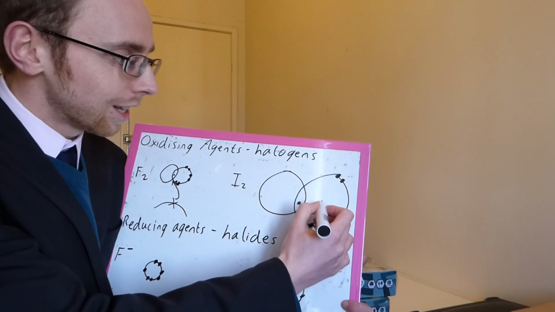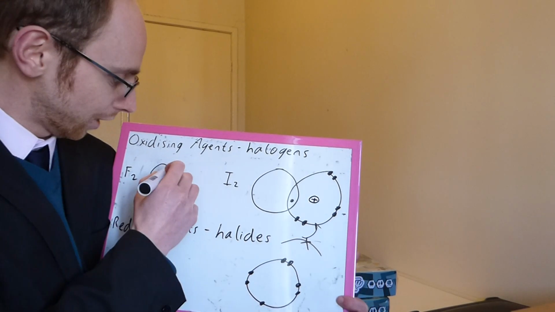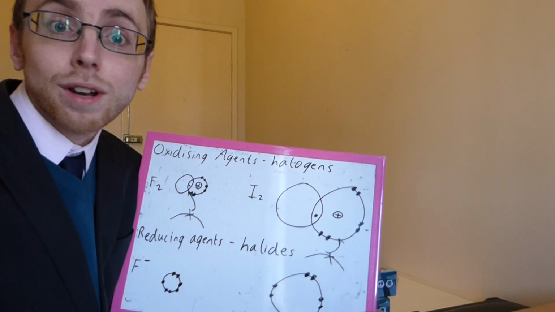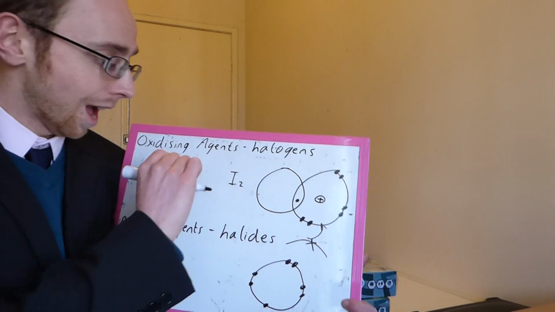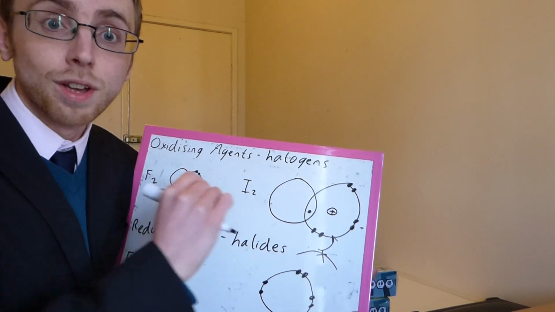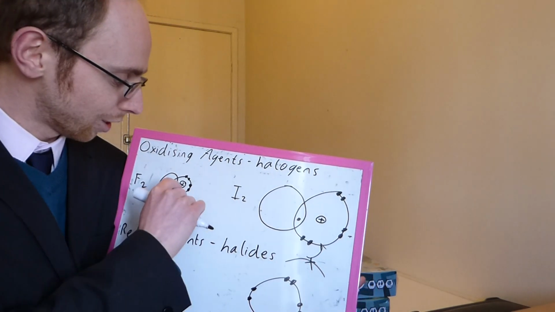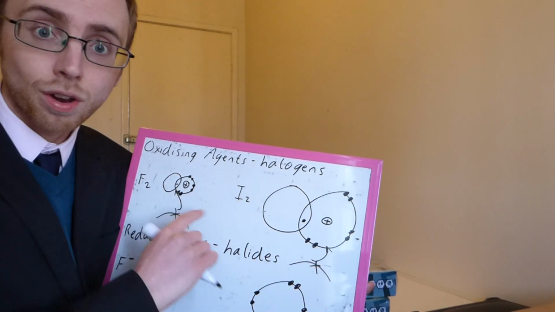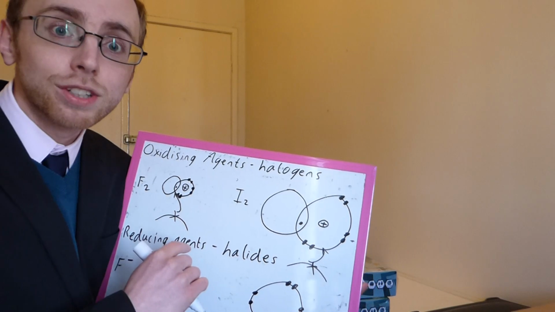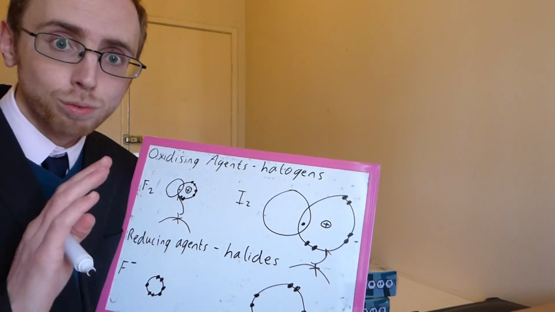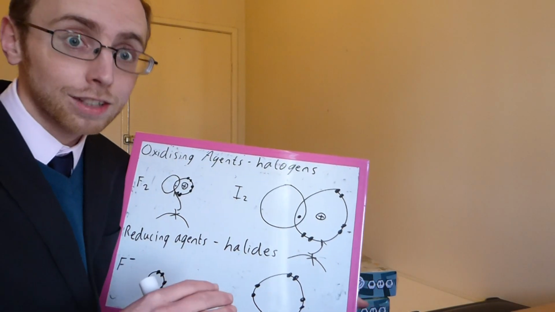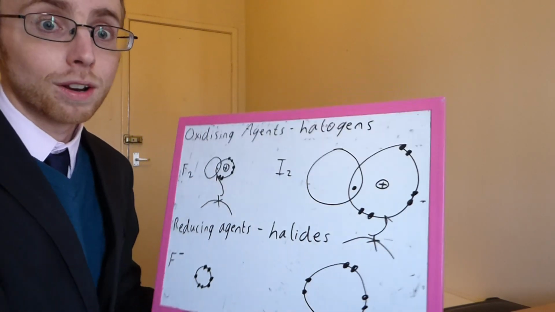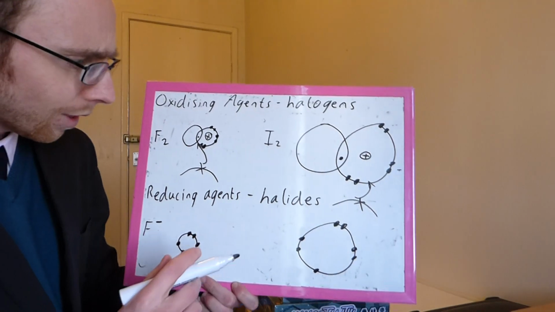How attracted is that electron to the positive nucleus? Well, it depends on how close it is to the outside of the atom. Okay, so this time we're talking about the attraction between the nucleus and the electron that's being lost from the other species. Okay, try and be clear with which attraction specifically you're talking about in this topic. That's come out of your key assessments quite a lot if you look at your key assessment feedback.